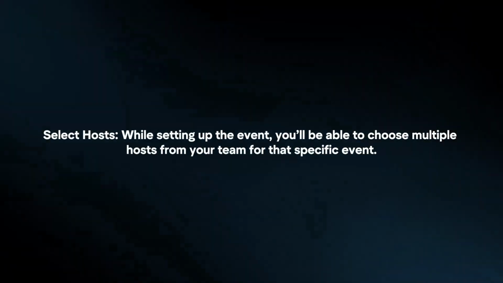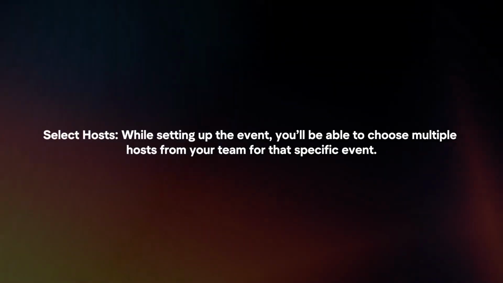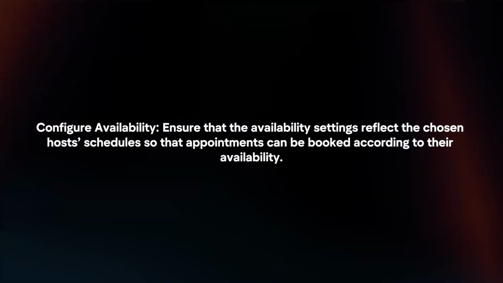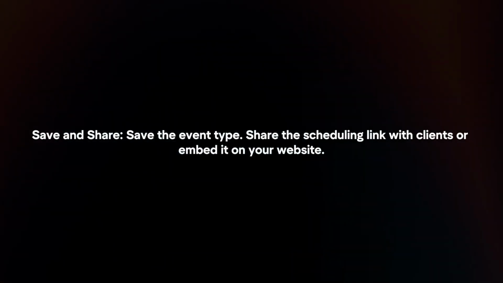Select Hosts. While setting up the event, you'll be able to choose multiple hosts from your team for that specific event. Configure Availability. Ensure that the availability settings reflect the chosen host schedules so that appointments can be booked according to their availability. Save and share. Save the event type. Share the scheduling link with clients or embed it on your website.